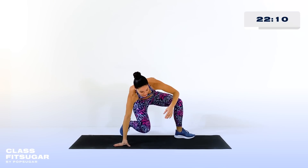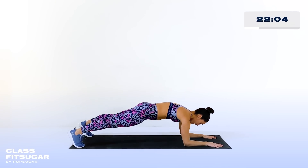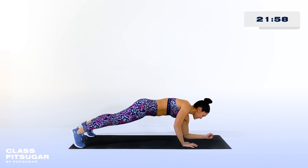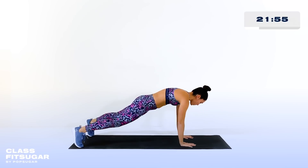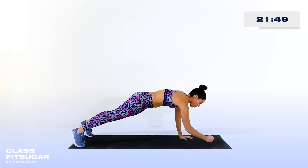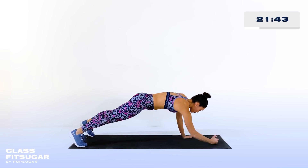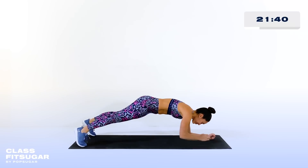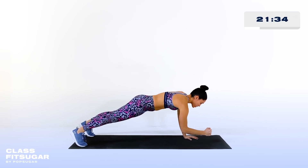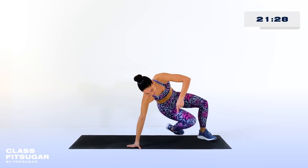Come into that exercise — you can use that trick I taught you by grabbing opposite elbows, placing them down on the mat, hands down, feet back. Replacing hands with elbows, elbows with hands. One thing you're trying to do in this exercise is not rock — I don't want you to rock, that's going to not bring any joy to your lower back. But if you want to bring joy to your core, you're going to control the body from moving side to side. These don't have to be fast. In fact, the slower you lower yourself down, the more you're going to feel it in your core and the stronger you're going to get in the arms.